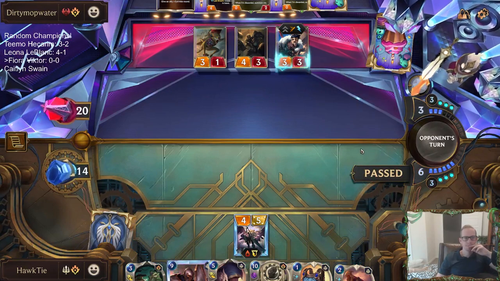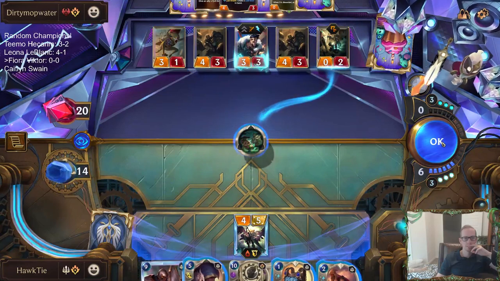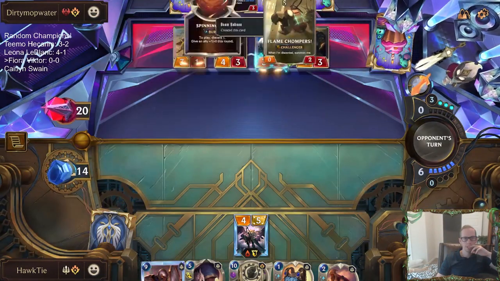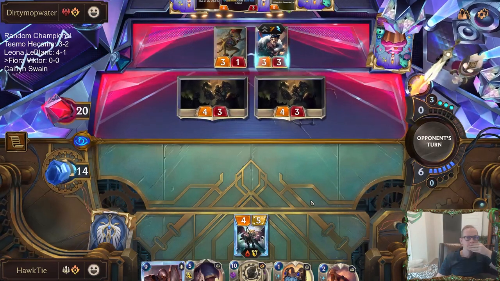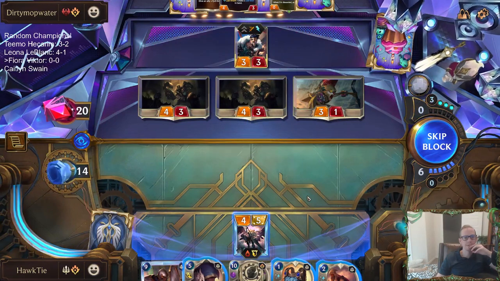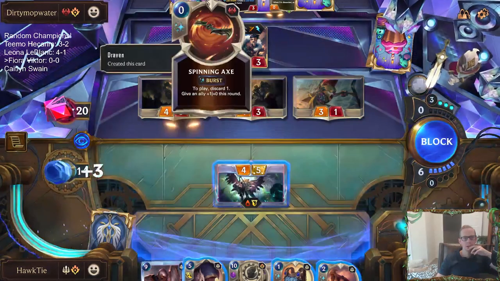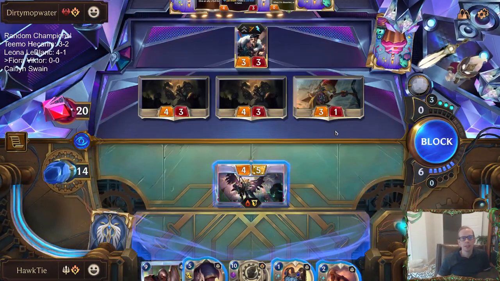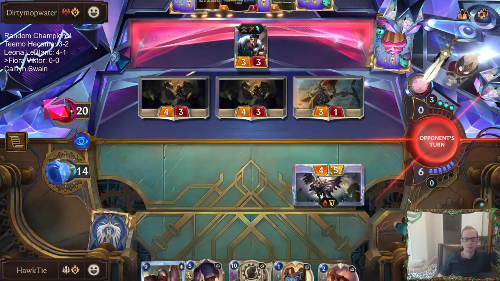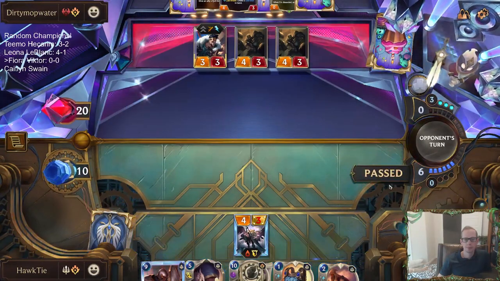I got some attackers coming in. Still just challenge with the other one. They could have represented lethal. Or if they would have spinning axed and then challenged over here, that's 15. I had a concerted strike, but I will end this here. They have more ravenous flocks?